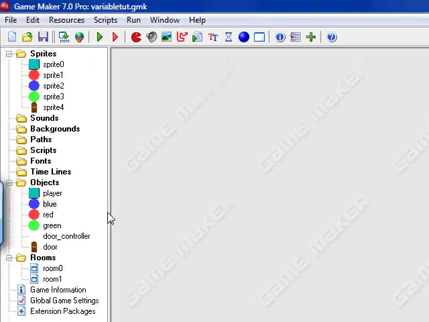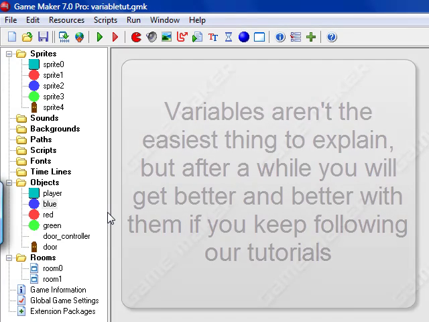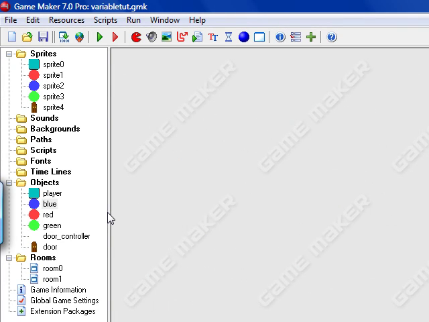Alright, so now I guess would be a good time to explain a bit about global variables. A variable is just something within the game that controls stuff in the game. Like global.hasBlue means do you have the blue one. With variables you can make your own, or you can use built-in ones like life.